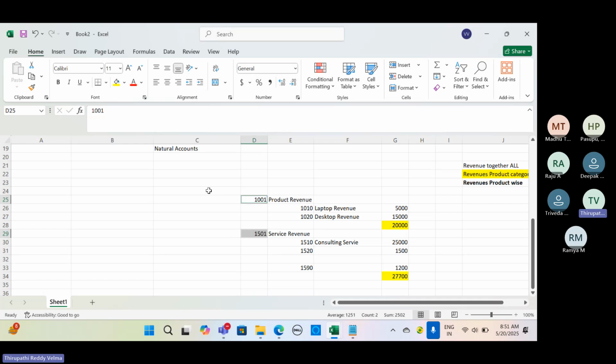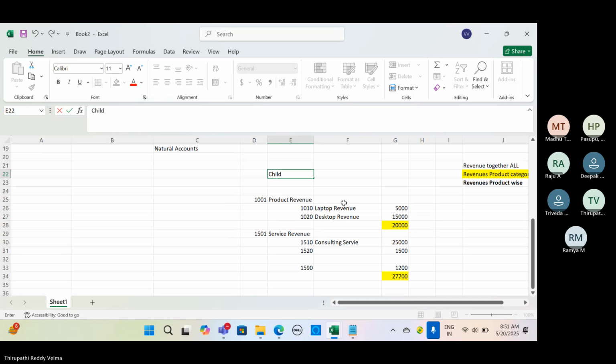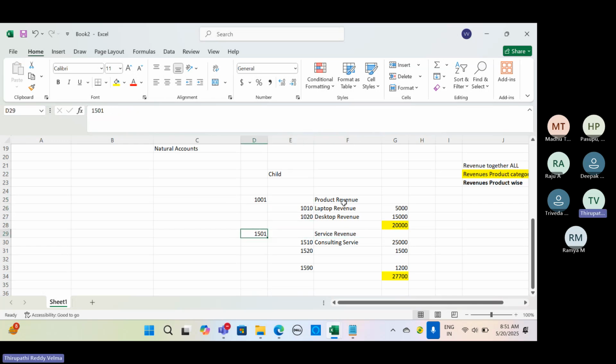Correct, right? So this is my child value. This is my child one, and this is my parent one, and this parent one is being used to fulfill the category level requirement, right?